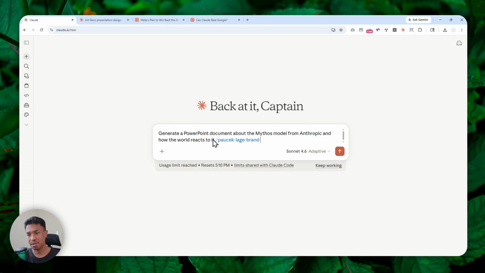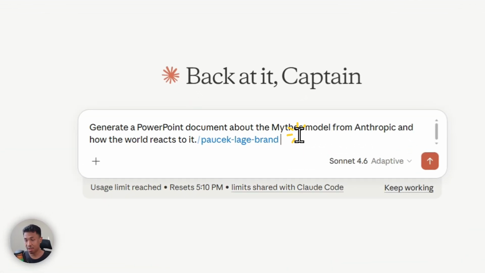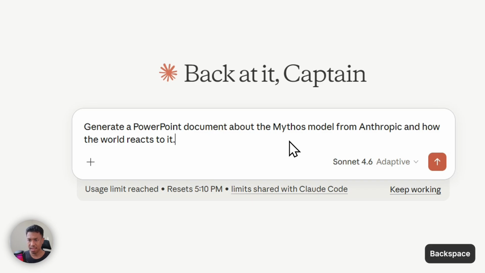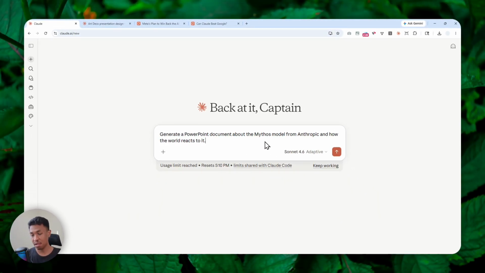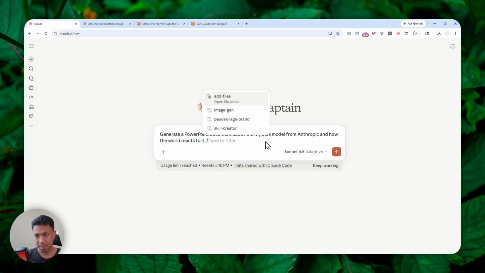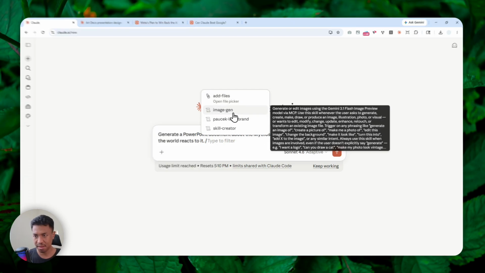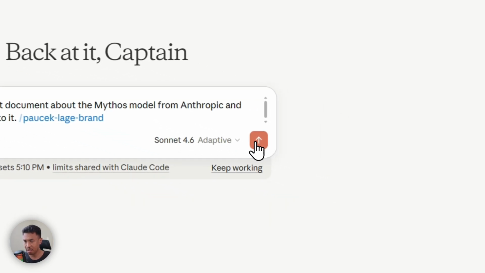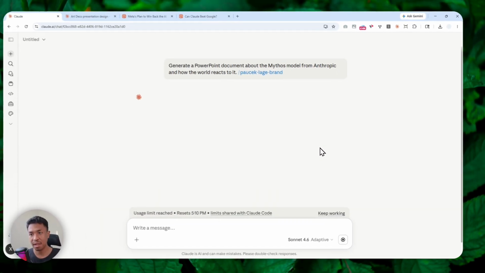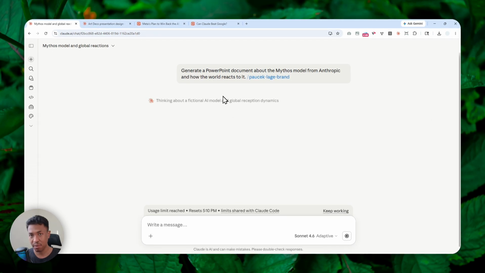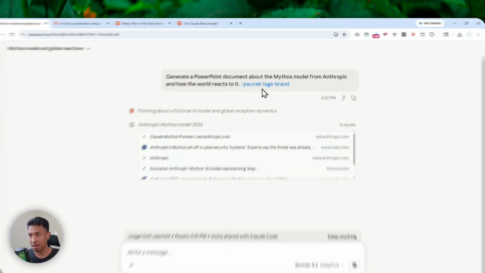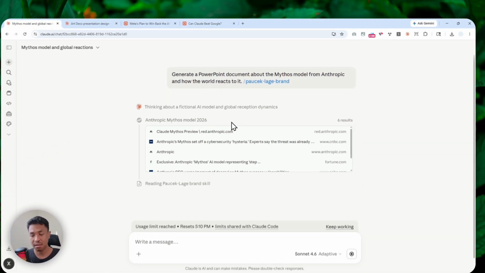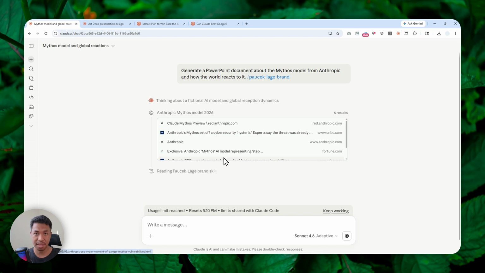Now, in the desktop version, you have to select or type the name of the skill, but especially in Claude Cowork, usually it will be used automatically by default. So you have to type it first, which is this name, which is very difficult to pronounce. But anyway, here I'm going to send the message and just wait for the AI to generate a document, again, based on the skill that was created earlier. This might take quite a while, so I'll skip ahead and show you the final result.